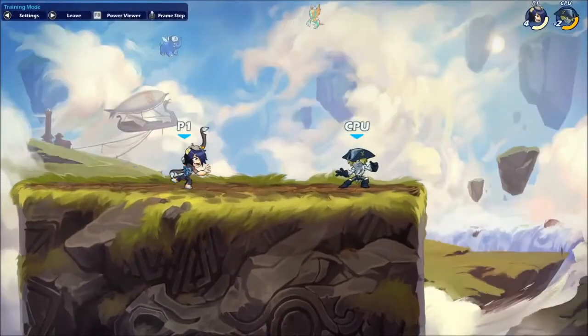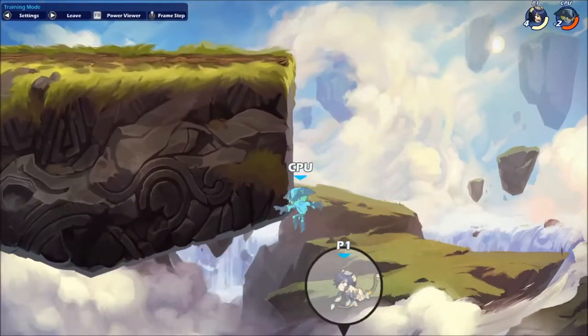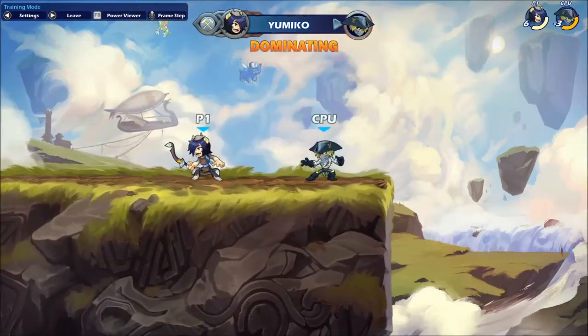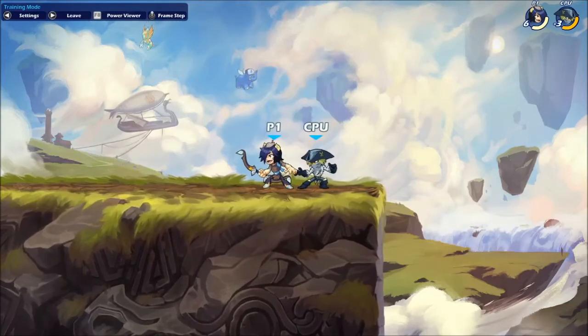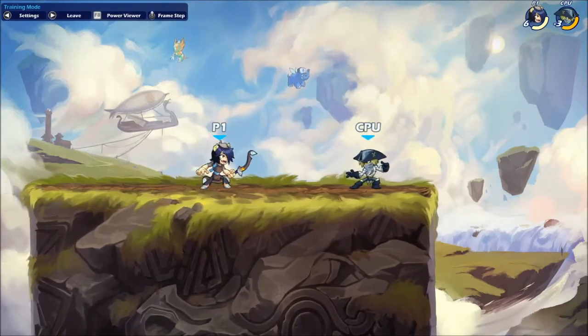But just looking at different damage ranges and what all you can do, that's what side air is for. It's for controlling the stage, pushing them off into an edge guard. The recovery is your KO option.